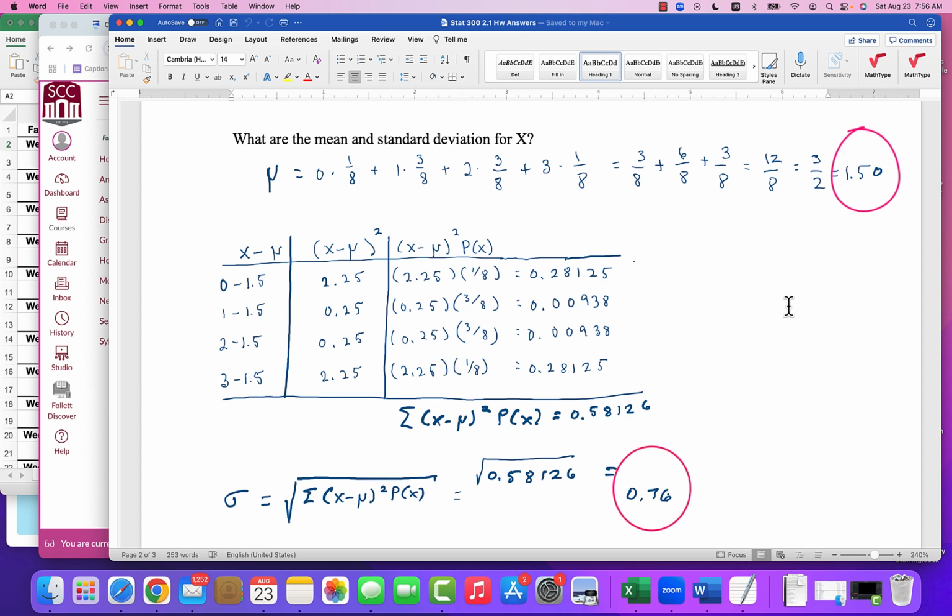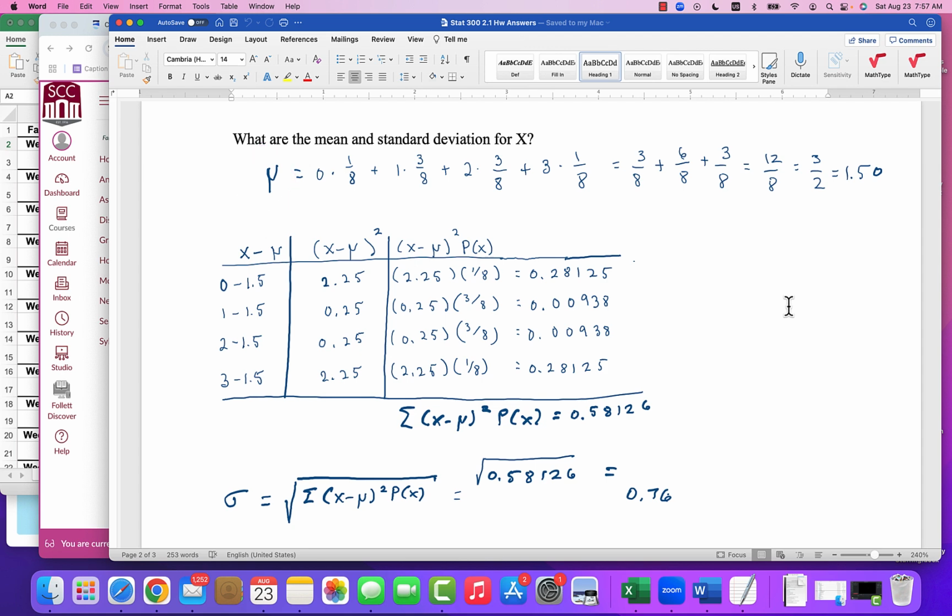But notice there's a lot more on here than just the two answers. I've shown how I got the answers. I've explained where the answers are coming from. I've also said what I'm computing. I have labeled things clearly. So for example, as we will learn when we get there, the mean is symbolized with a mu, which is the Greek letter M. So I've labeled that calculation.